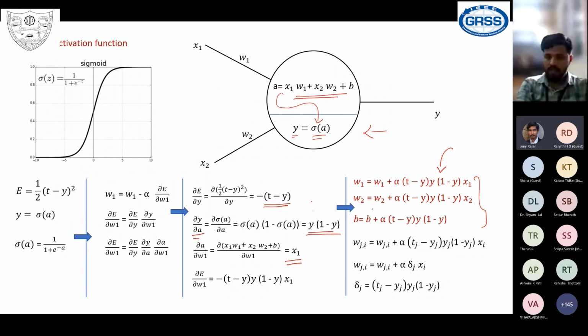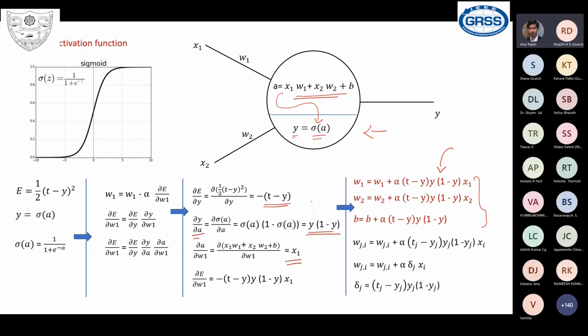So you can use this weight update rule to train the neuron, right? That is why I said you can use any activation function or any error function. When you use different activation functions, you have to make sure that the activation function and error function are differentiable. So this is the weight updation formula that we got. Again, the same thing: if you want to train this particular neuron for some purpose, and if you are using this sigmoid function, you can use this weight updation formula to train the model, right?